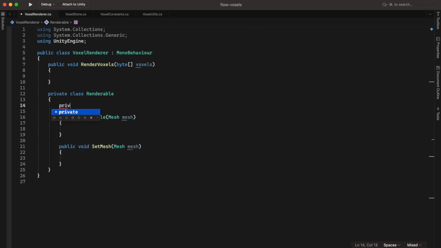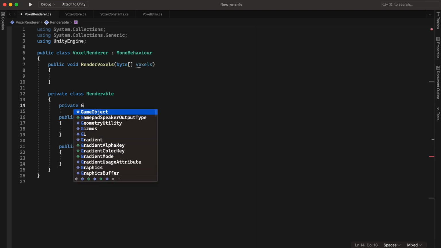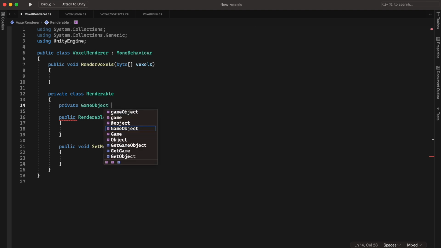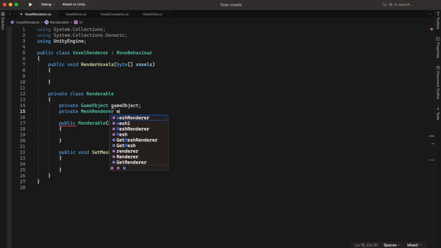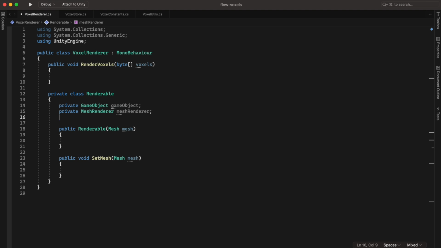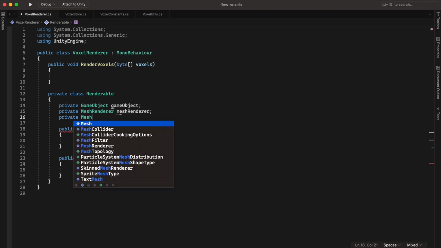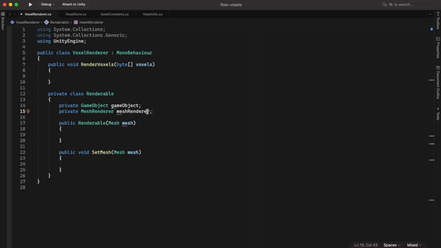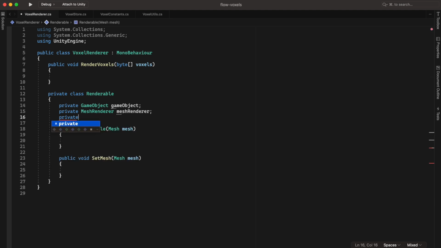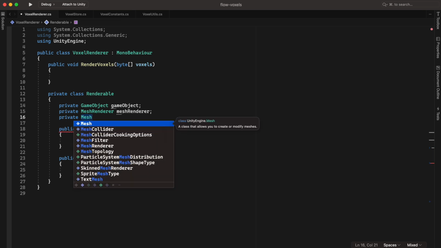Now, create a couple private references. So private game object, as well as a private mesh renderer, a private mesh collider. Well, we're not going to need that yet. Let's just forget the mesh collider. Mesh renderer, private mesh filter.